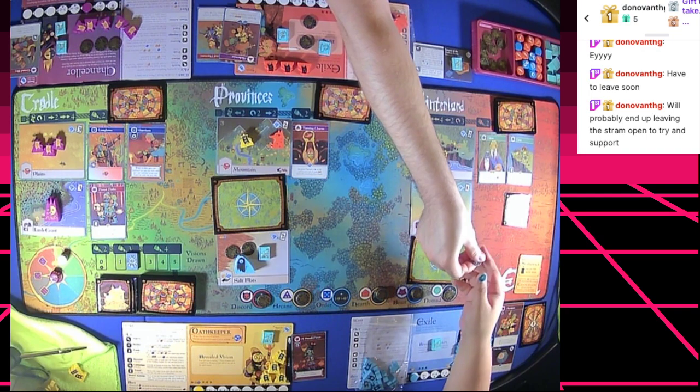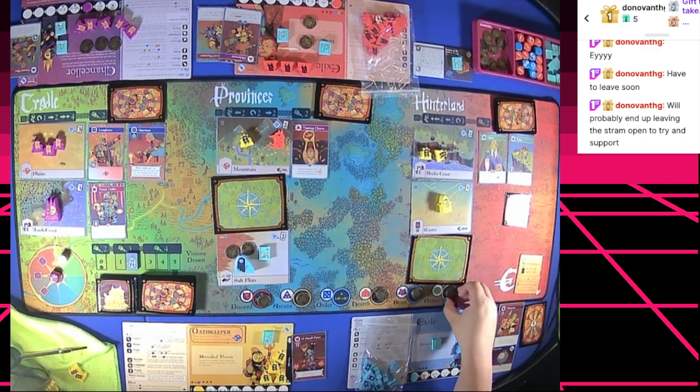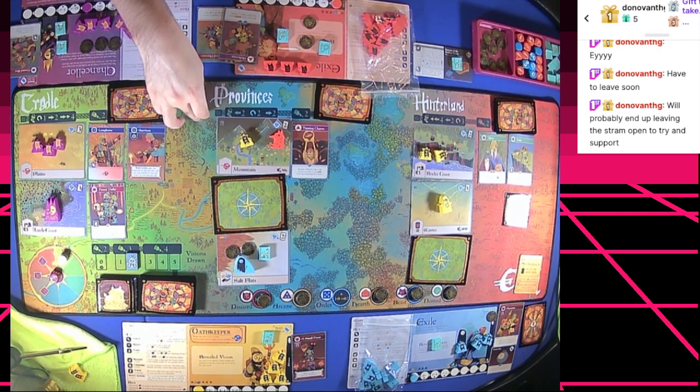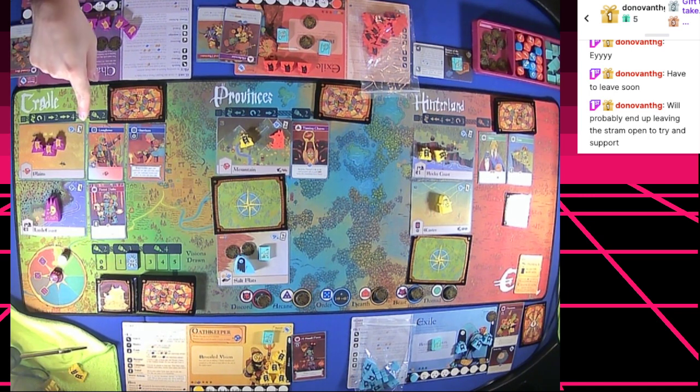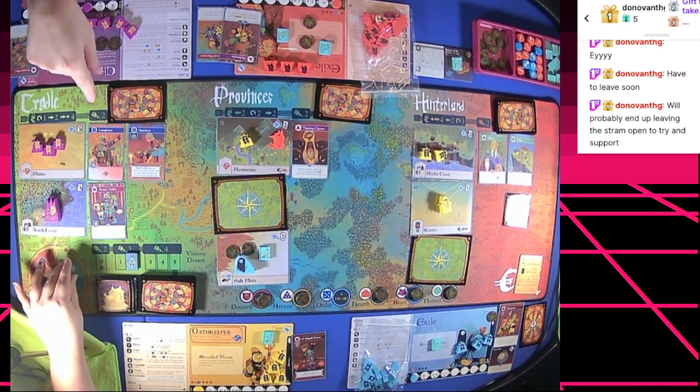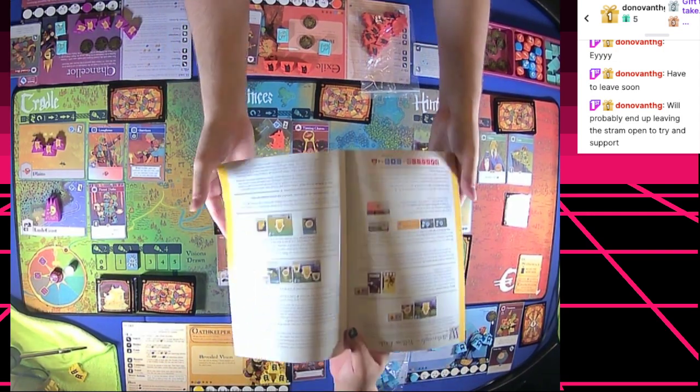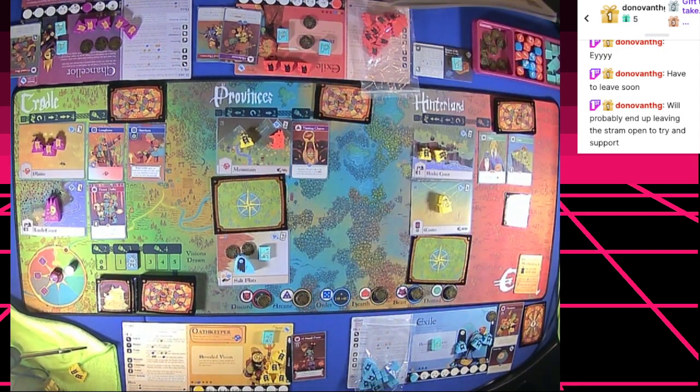No worries. Alright, I'm reading. Take your time. It's now the end of the round. Advance the round marker 1 space. There we go. Round 2. We went from green to green. That's right. We're going off script!